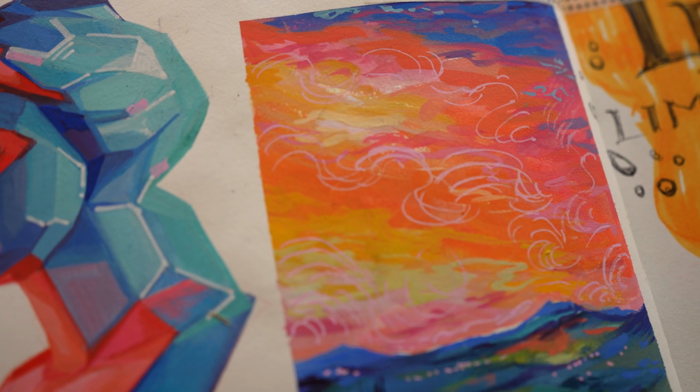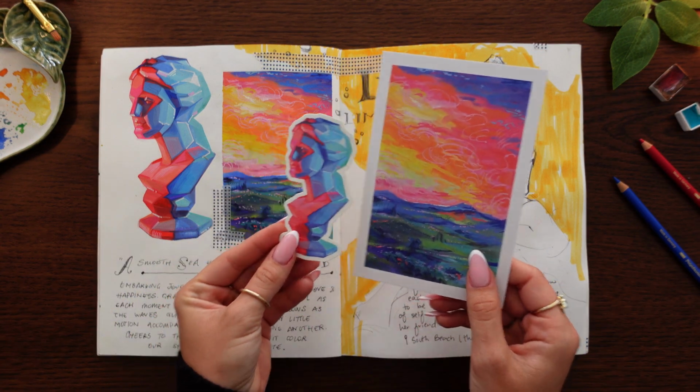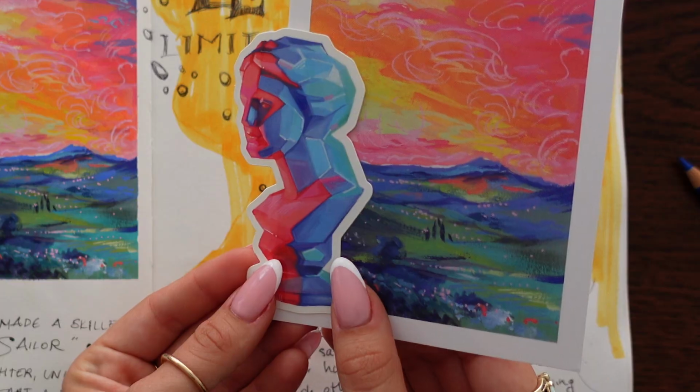And I love these as a set, and I thought they would work really well together, so I turned them into a sticker and postcard for my patrons. Seeing them come to life as something I can send out to you guys was super cool.